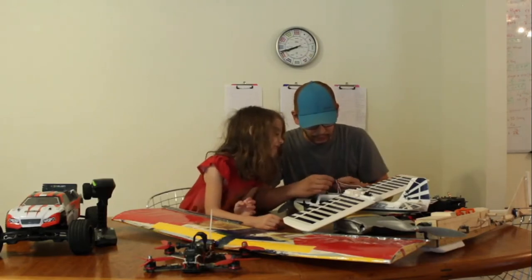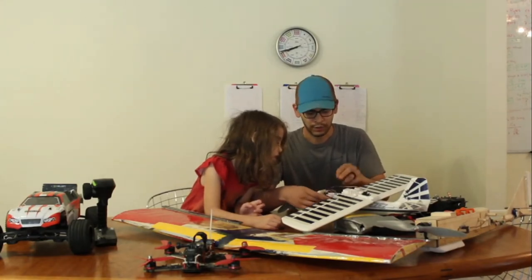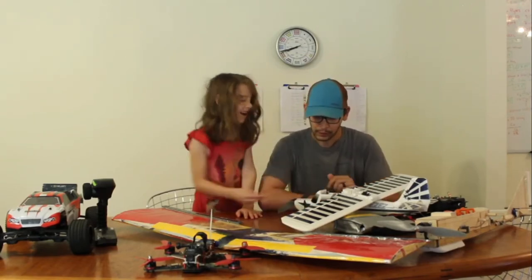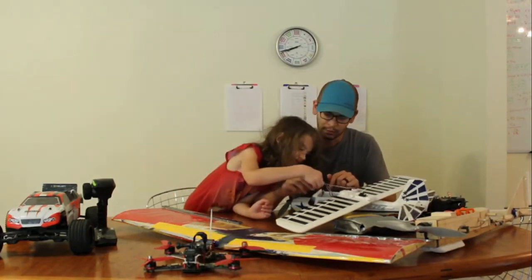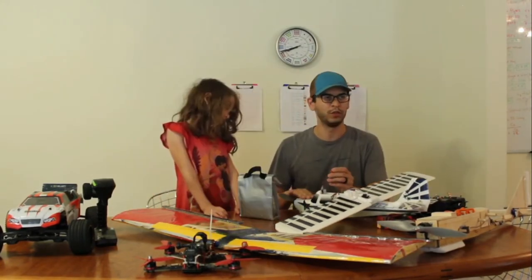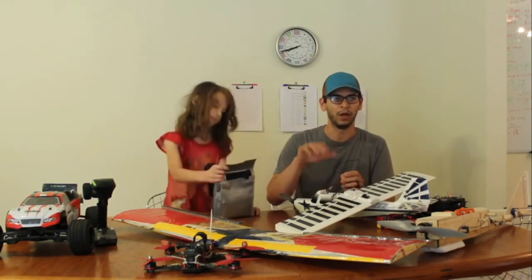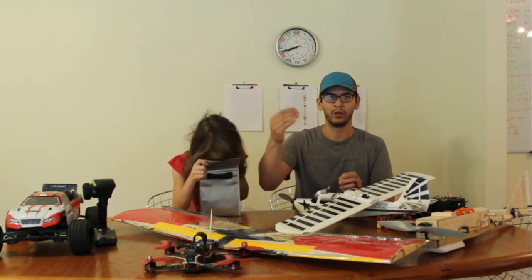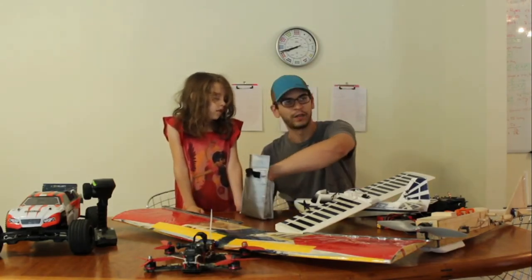That's a lot of wires, and if you have landing gear, two motors, differential thrust, or anything like that, your receiver setup just gets more complicated. Make sure all the black wires are on the back for ground. This aircraft can run with a two-cell or three-cell battery — speed controllers are typically rated for the cell count. As you increase cells, you increase voltage and pull more current, so you need the right battery with the correct connector.